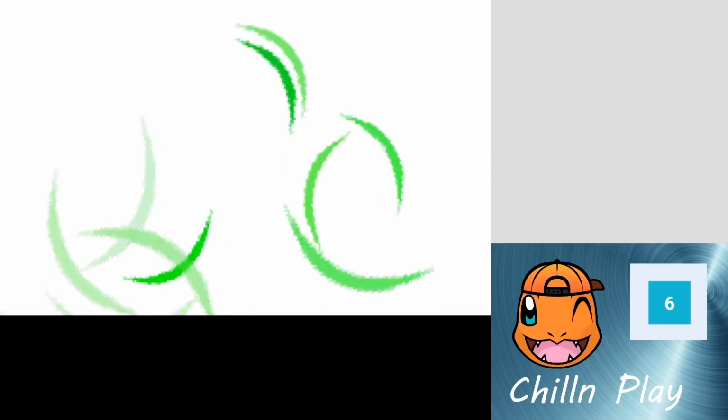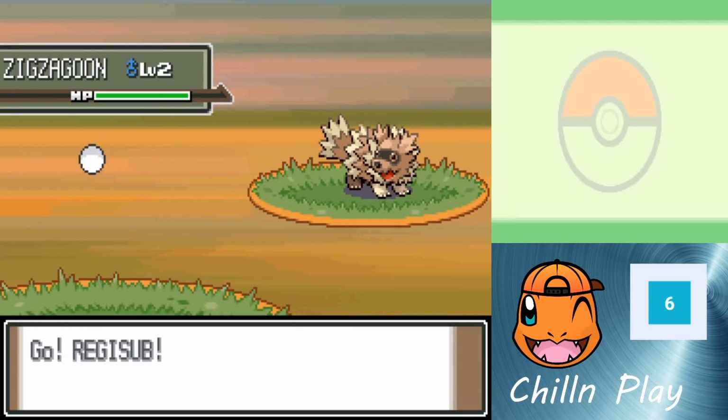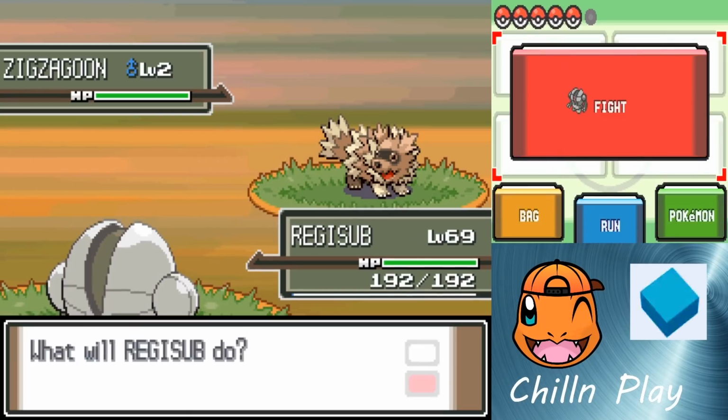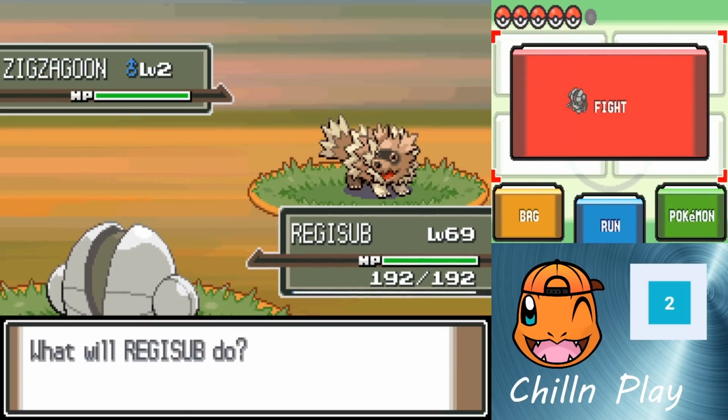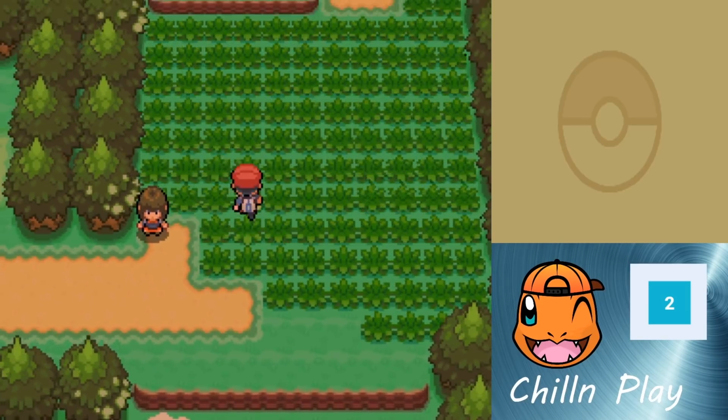We got another encounter over here on Route 202. Zigzagoon? What are you doing here? Oh God, rolling the dice. 2! That's a skip. Get out of my face. Let's go. Okay, we only need 2 more Pokemon, guys. We're just going to keep it going.